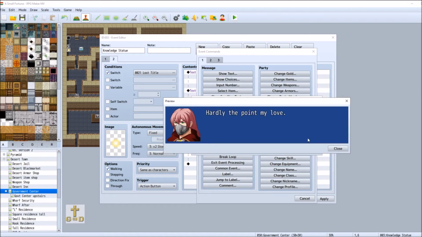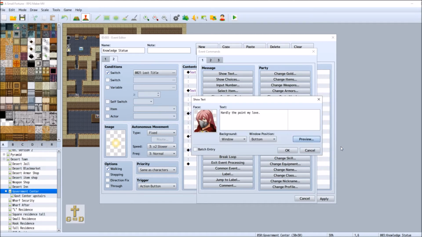I don't have enough dialogue of everybody in the party referencing, at the very least, their relationship to one another. Like, I don't have Joan calling Elizabeth mom often enough, and I don't have Solomon calling Gilgamesh dad often enough. So, having Joan say something and then Gilgamesh say, hardly the point, my love, feels like a good character moment. All right, so our enemy possesses something we need. Yeah, okay.